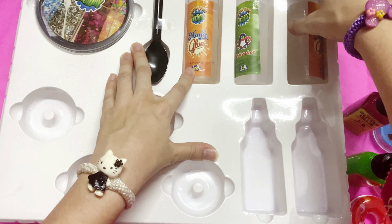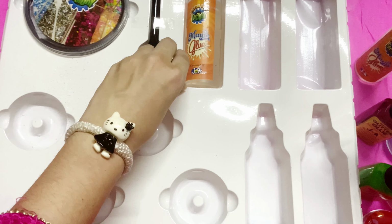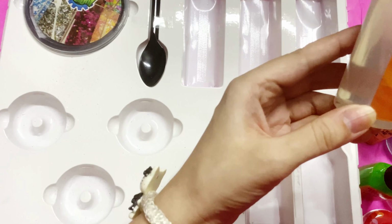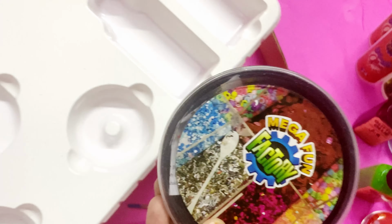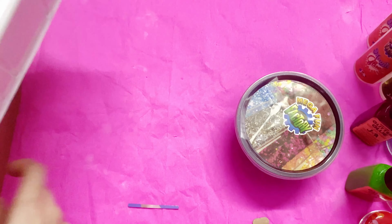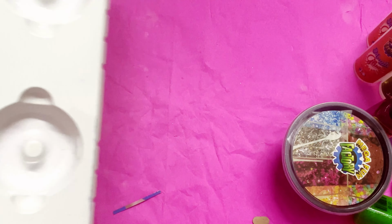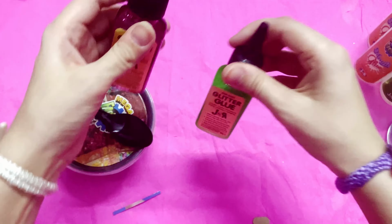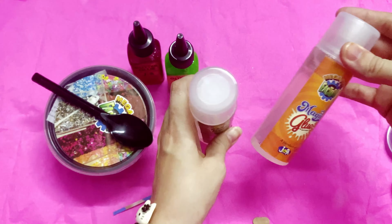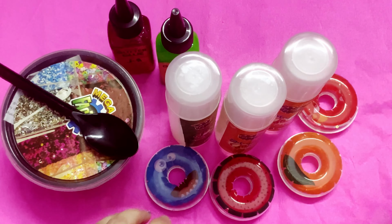And then we have key glue here. This is the magical glue activator and clear glue. And then we have these containers and we have a mixing spoon here. So this is it. Glitter glue pink color, glitter glue green color, and these are the activator, magical glue, clear glue, and these are the containers. So let's now make the slime.